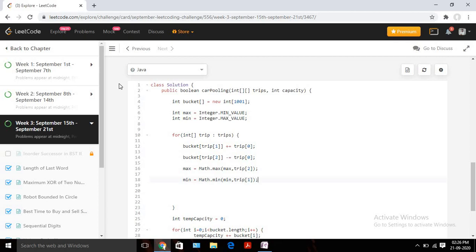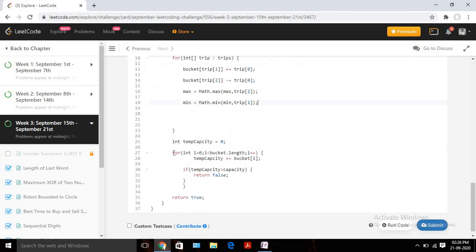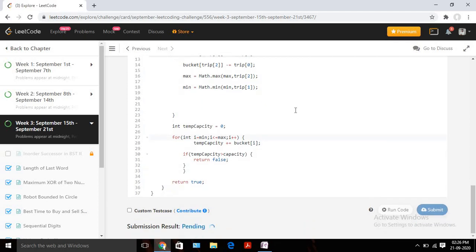Okay. So now I know that for that particular test case, where should I start and where should I end, right? Because in this case we were iterating blindly, right, from 0 to n. But that is not required for all the test cases, right? So it will improve time complexity to some extent, right? So it should be less than or equal to max. Okay. So now let's quickly submit it and check.